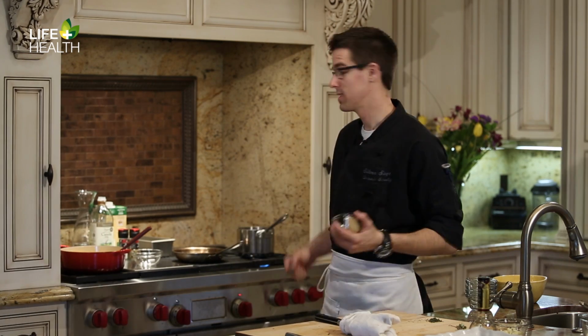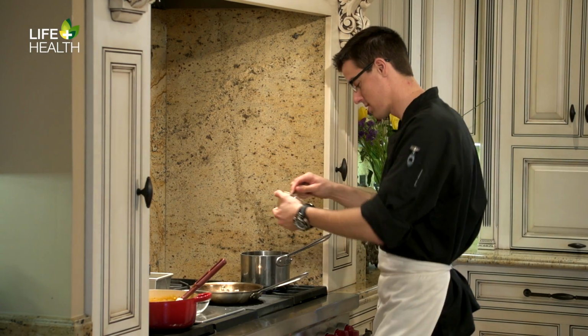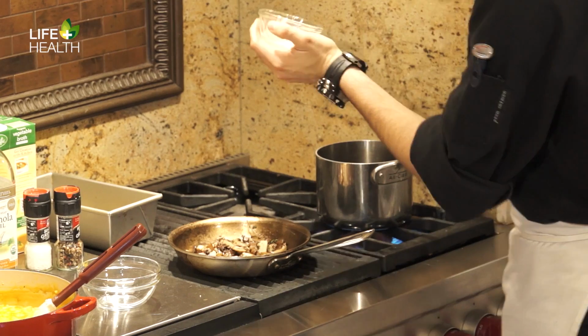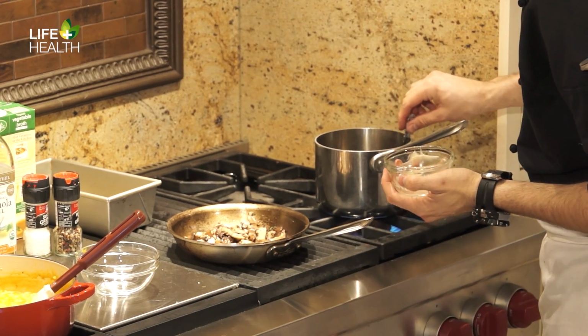You just glaze it on top of whatever you made. It really just amplifies the flavor. It gives it that acidity, that little bit of saltiness. It's love. That's all I can say. It just tastes amazing. So you're just going to take the honey. Just put it in there.